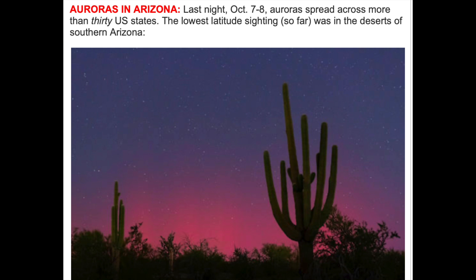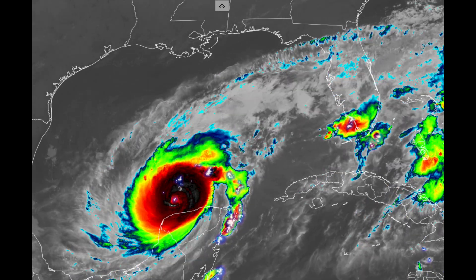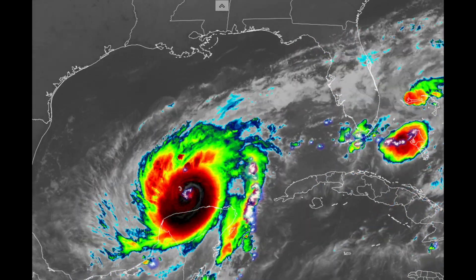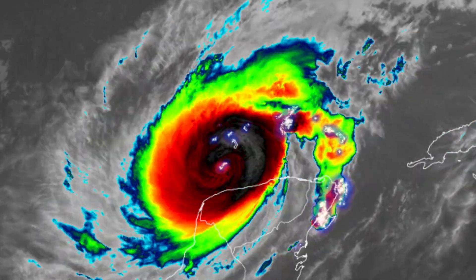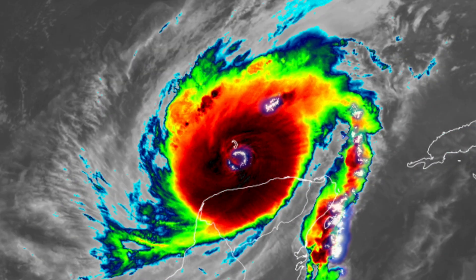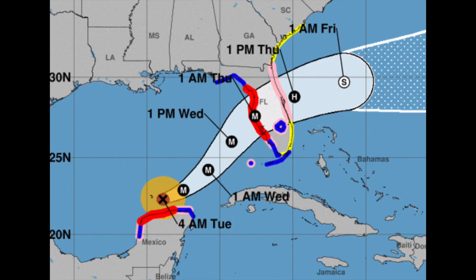The ongoing and long-lasting solar storm conditions are what has juiced up Hurricane Milton — a major hurricane. This is why we've made several videos on solar forcing of hurricanes, with dozens of papers on intensification during geomagnetic storms. Eyewall lightning is wicked in the system, and its forecasted motion has not changed: as Wednesday night moves into Thursday morning it will impact Florida. Eyes open, folks — this is going to be bad.